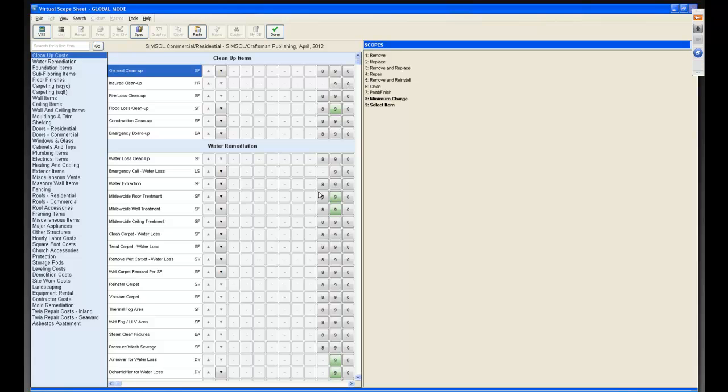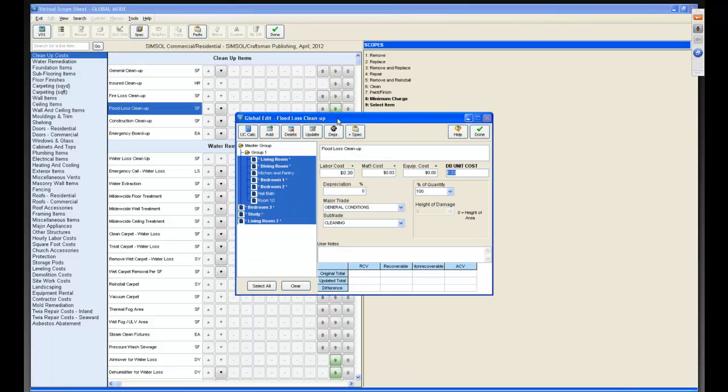And for example here, anything that you see with a green tick mark means that this line item is somewhere in your estimate. We don't know where until we click on it, but it's somewhere in your estimate. So in this case, I can come up here to flood loss cleanup, hit scope number 9, and as you can see, it brings up the global edit override screen.